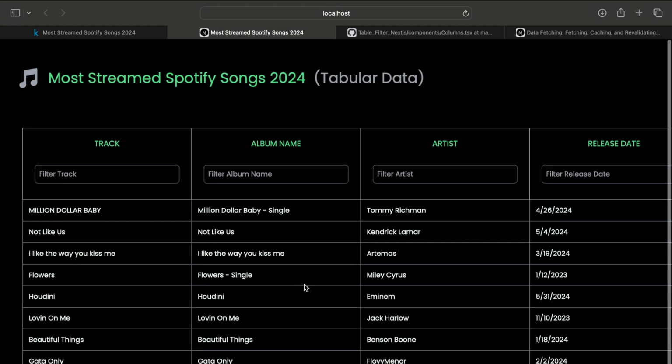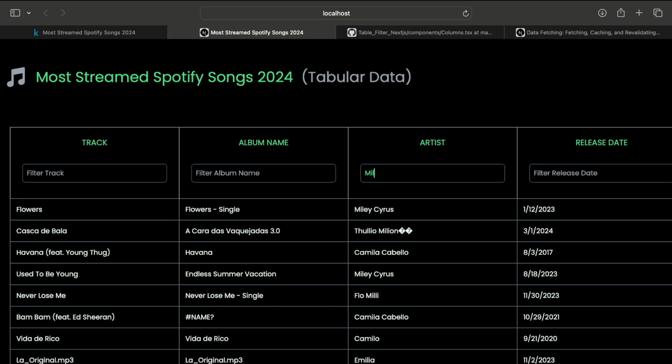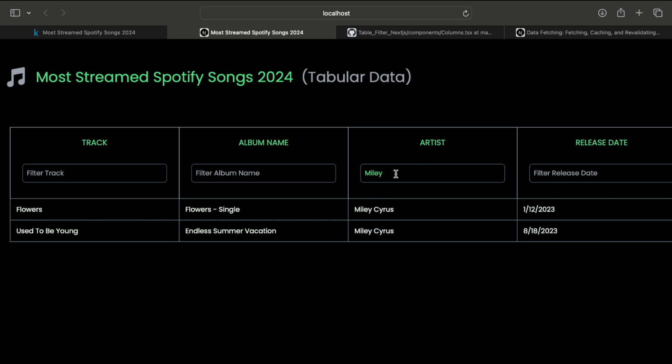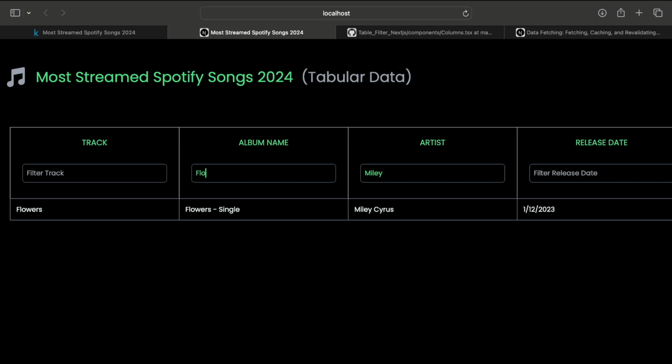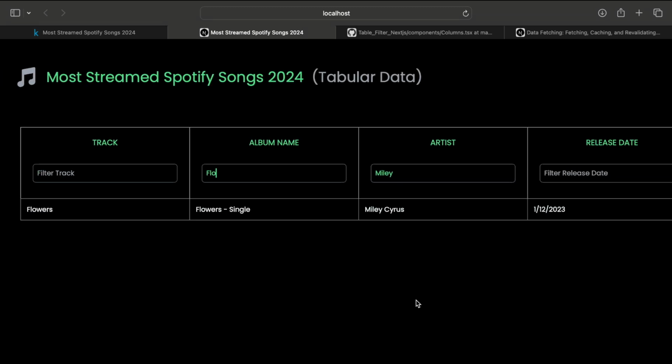You can see the first 10 data that we have. Our filter is also working. As I type Miley here, the two artists, two songs came up. And if I type flowers here, you can see all our filter fields are working correctly. You can see the details.